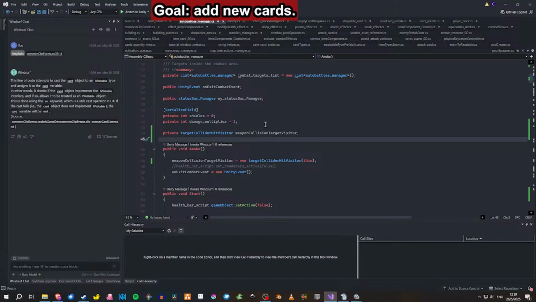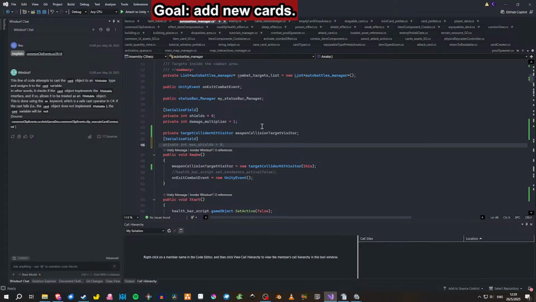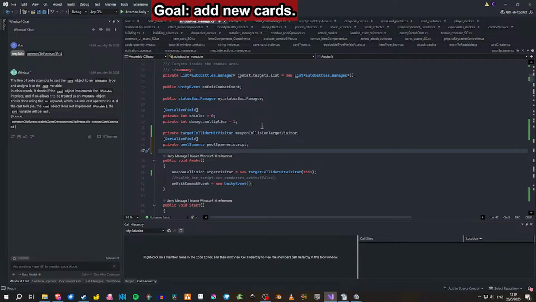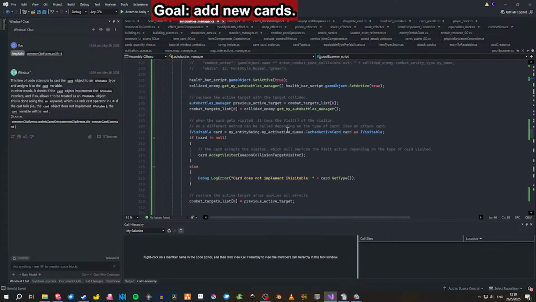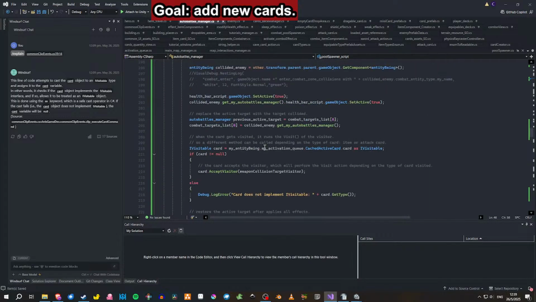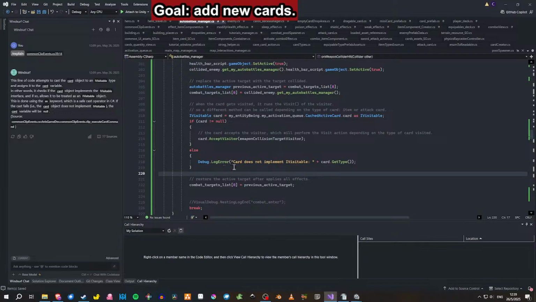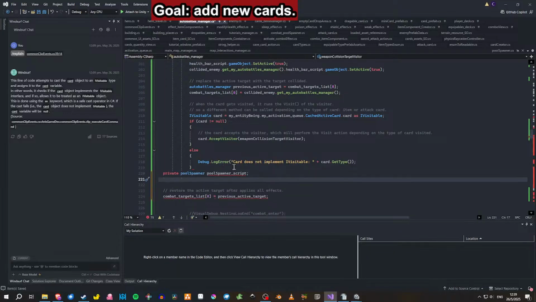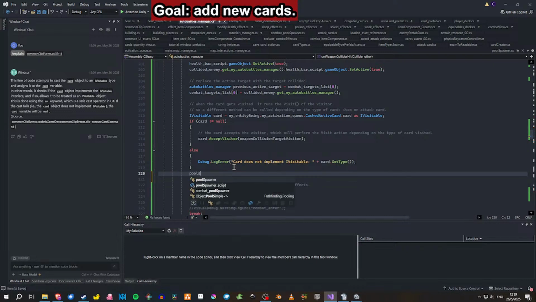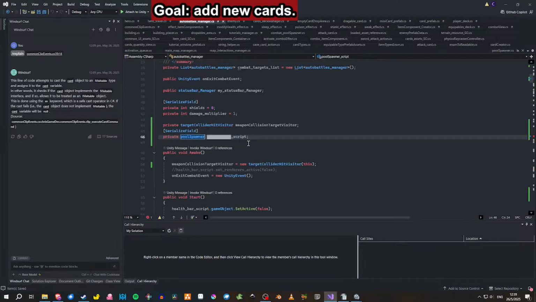Let's see. Private serialized field. Private pool spawner. Pool spawner script. So when this hits, let's do a, oopsie, pool spawner script spawn prefab. How does that even work? Spawn prefab.